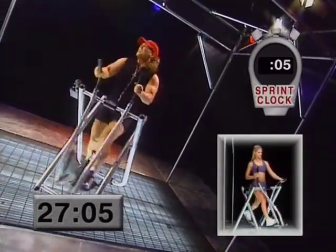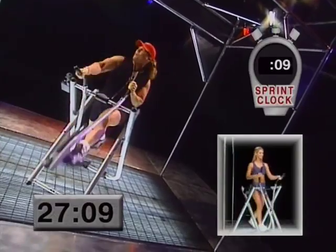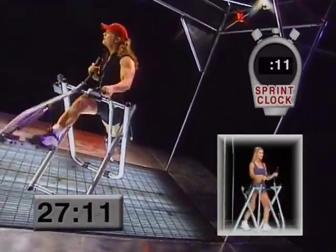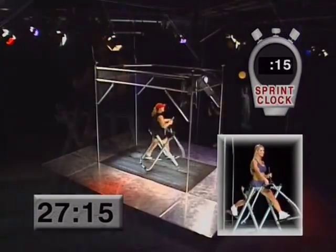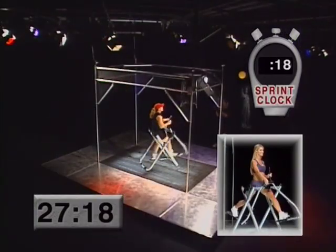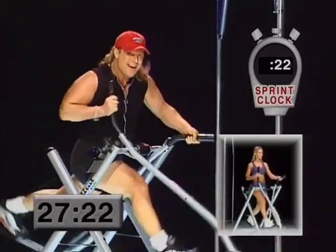Your last chance to look better. Your last chance to feel better. Your last chance to get more out of this workout. Come on, go. Boom. Boom. We saved this one for last. Boom. Go. Work it out. Work it out. Come on. That's the way. Come on.